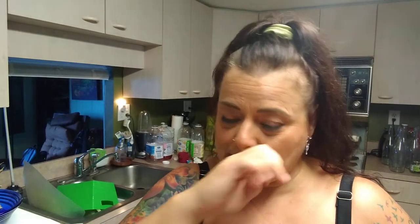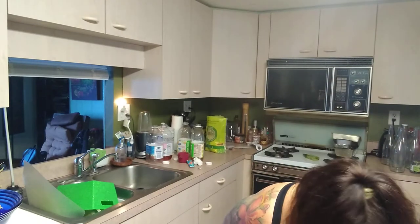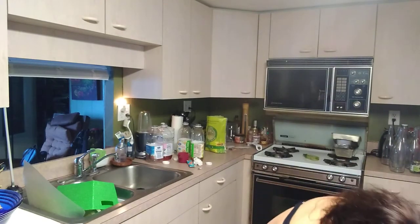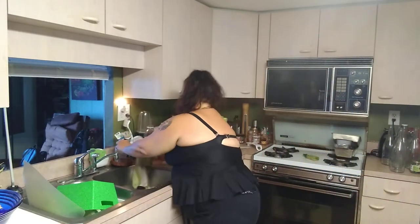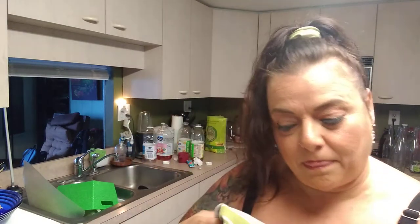And then I like to wrap it with a towel, and then you put it in a dark spot. So I'm going to take one of my tea towels here and a rubber band, and I'm going to wrap this up. And then I'm going to put it in the closet, and later on I'll come back after I go to the pool.